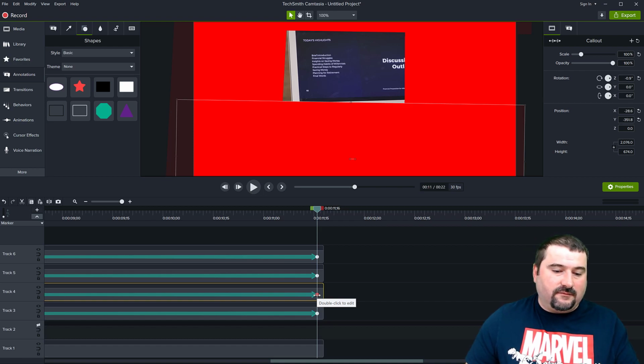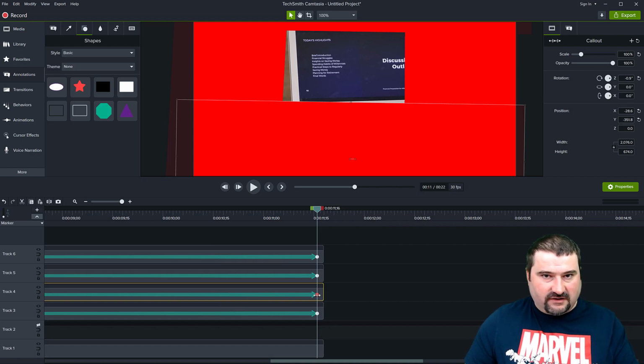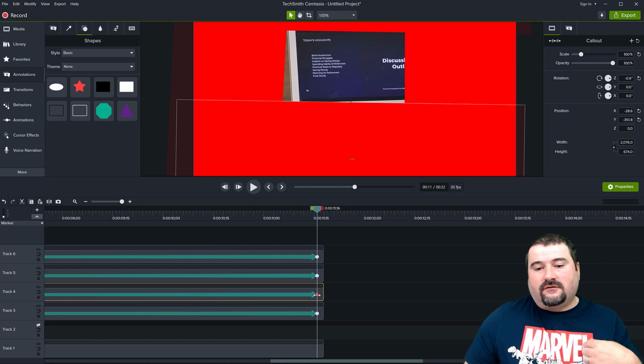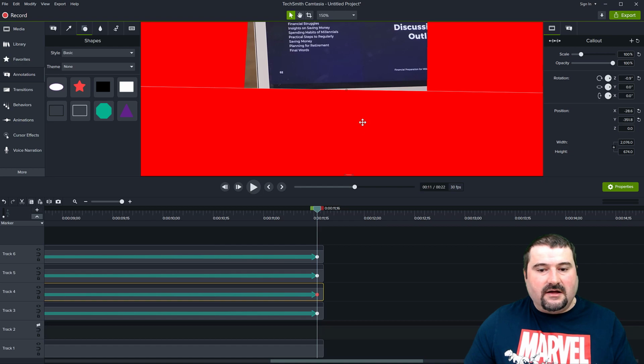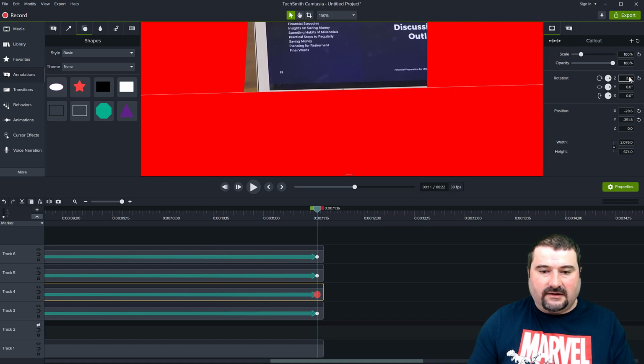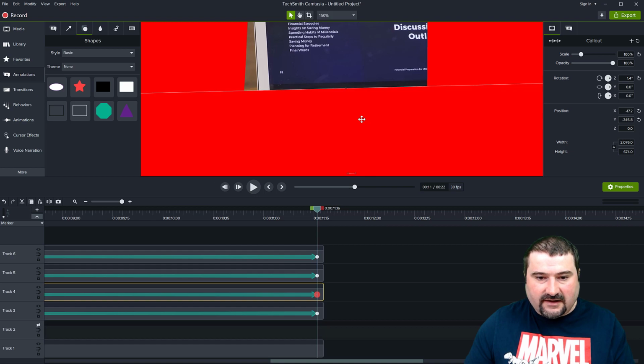If you add keyframes somewhere else, it's just going to keep moving it there in that position. So you notice now I'm at the very end of my animation. My bottom one is selected. And if I zoom in, it is obviously not aligned. So go into the Z and use the arrow key and align it. You can also use your mouse to just push it up in place like that.